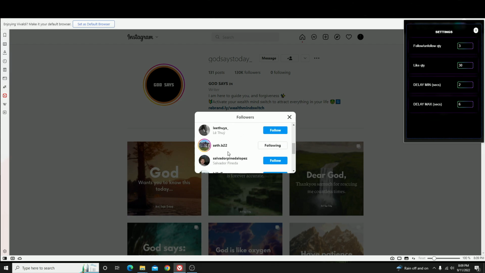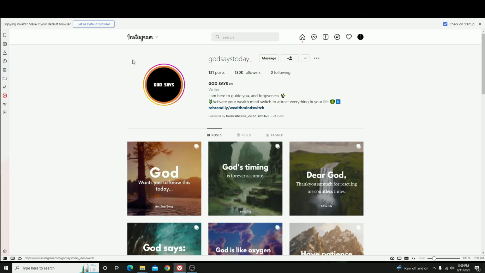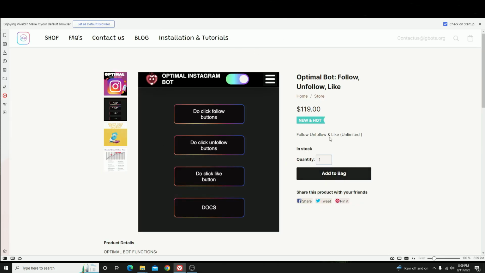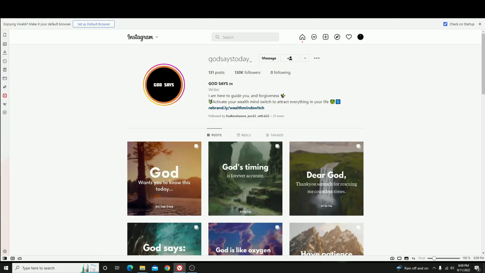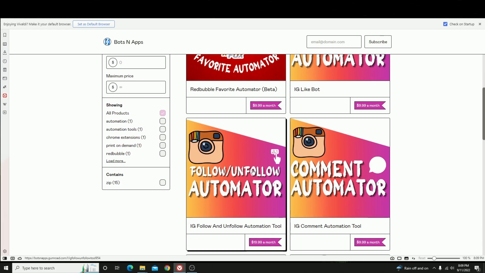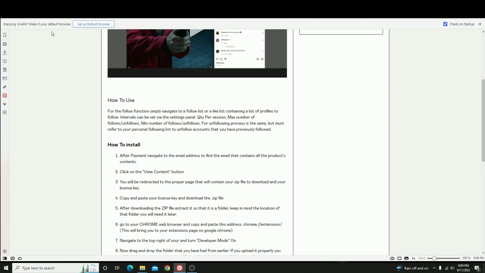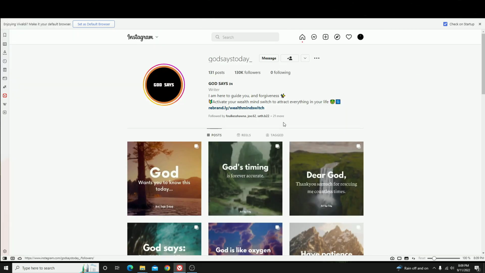I want to be able to freely follow people at my own will. That's my goal. Now you just saw me use this tool, which contains follow, unfollow, and like. What you're also going to see me use is some of these other tools. For example, let's use this tool, which only contains follow and unfollow. You can read their instructions on how to use the tool, but I'm just going to show you how to do it here.